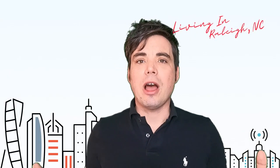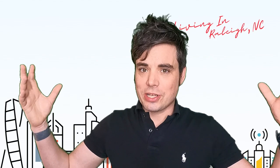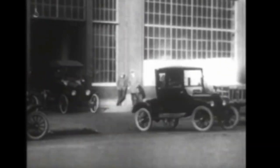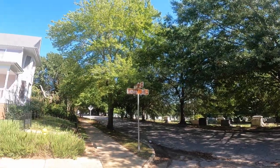So what started out as a very opulent neighborhood that catered mainly to the politicians and businessmen of downtown Raleigh, with these large Victorian style homes, then kind of morphed once you got into second and third generation ownership with the advent of the motor vehicle. More and more people started moving out of that area. It became less and less fashionable as the suburbs grew more and more fashionable. And this time we're talking about real suburbs, where we actually have to drive out to get to them. As that became the trendy thing, the houses and the demand there in Oakwood just kind of deteriorated.